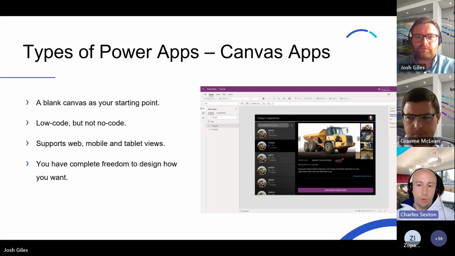So it does have support for the web, for tablets and for mobiles. However, you'll need to put in the effort to cater for those. It does mean that they're very powerful, but it also means that they're generally slower to develop on than model-driven apps. So when you're deciding what to use, you have to weigh up the pros and cons and think about what type of app you're trying to create, not only now, but also what future features you might want to implement.